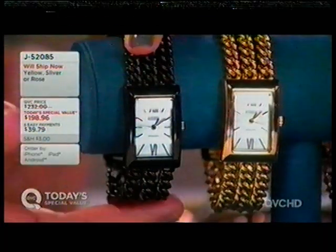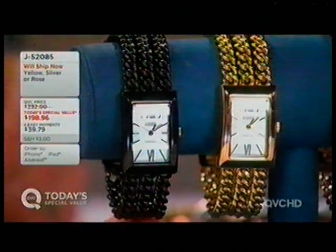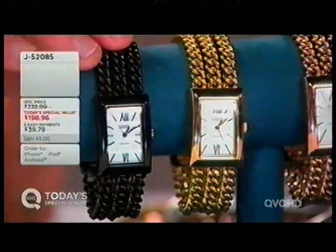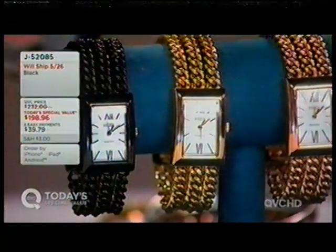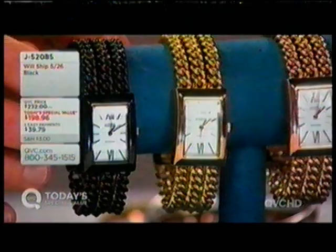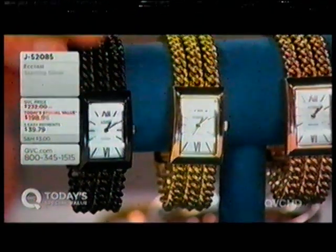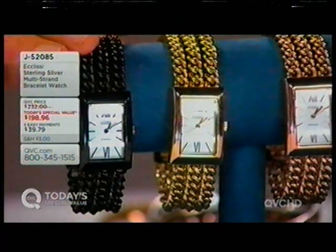And then down here, these are the colors. This is black, which is unbelievably popular, still on fire. We had to finally go into an advanced order situation on this. So lucky we could do that, because it sold out in the early morning. So we worked the phones and we got some back in for that May delivery. I'm so glad, because we are just getting so many calls for this.